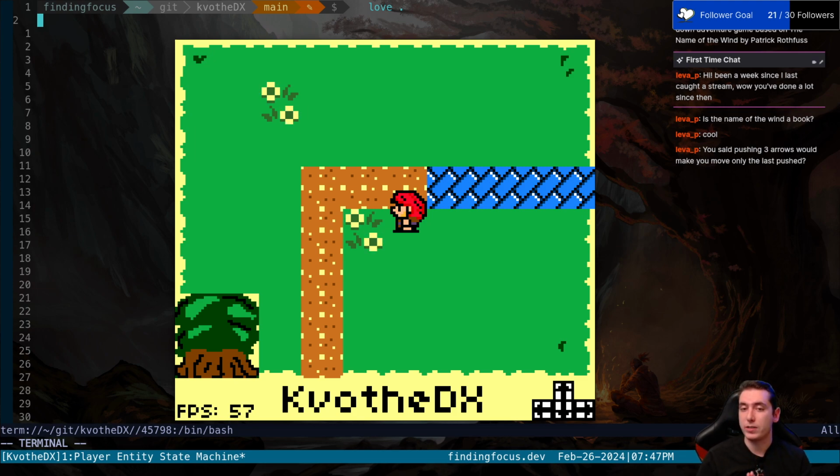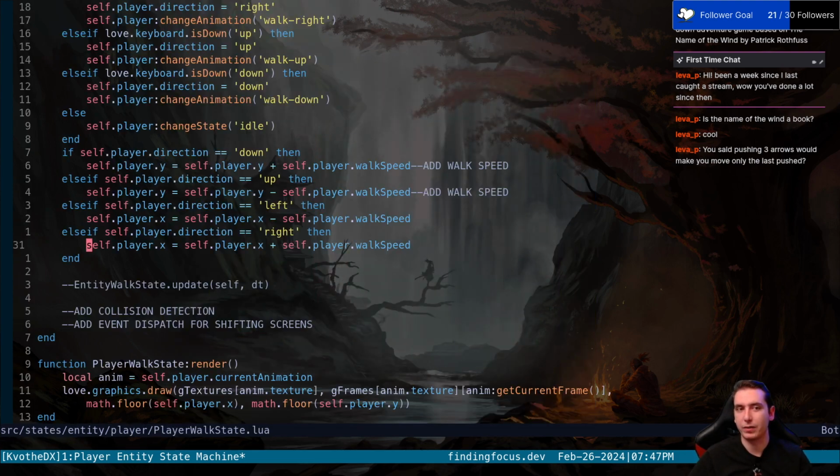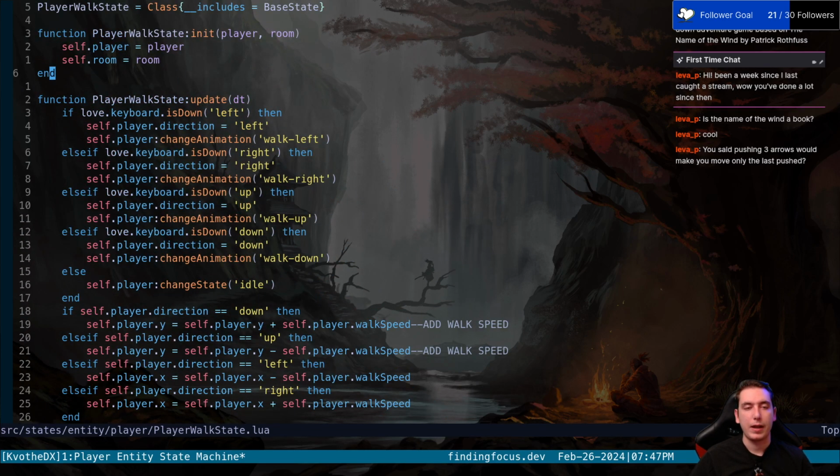We just want the player to be different, because if we're facing left, we could be moving diagonally. If we press up then left, we're going to be facing left, but we need to be moving diagonally up, which means we need to normalize our vector. So that's what we're going to be getting around to right now.